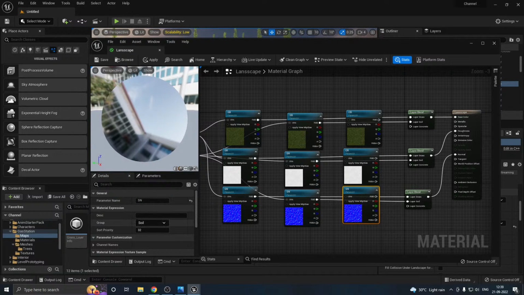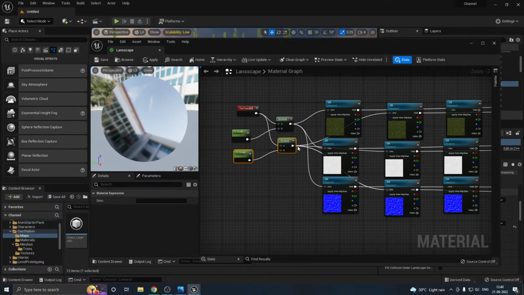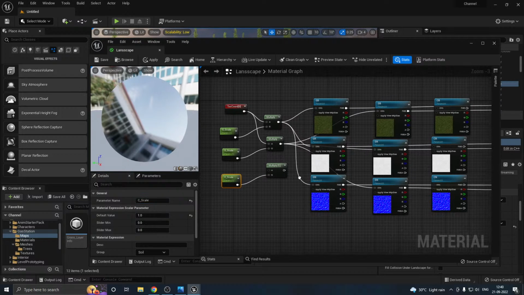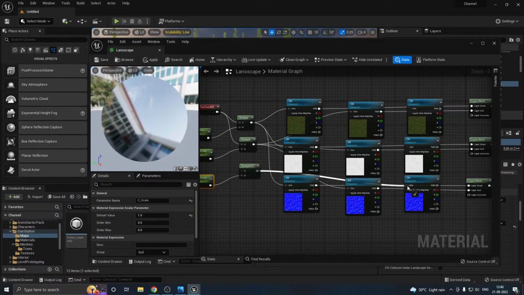I'll change it to C. Then here duplicate and connect it to these 3.